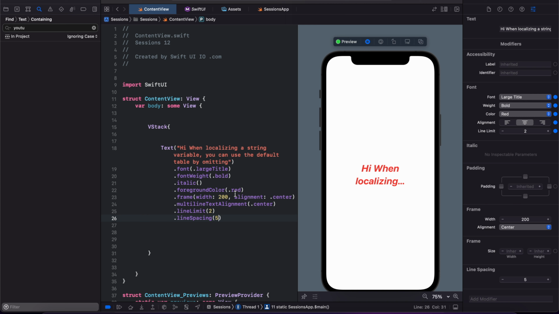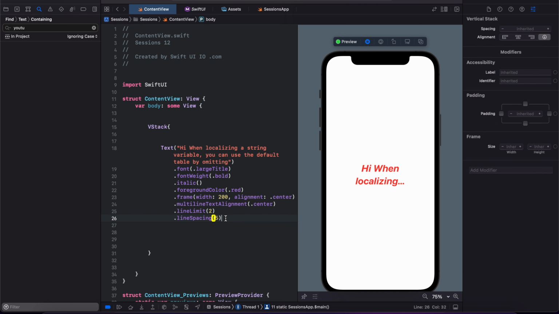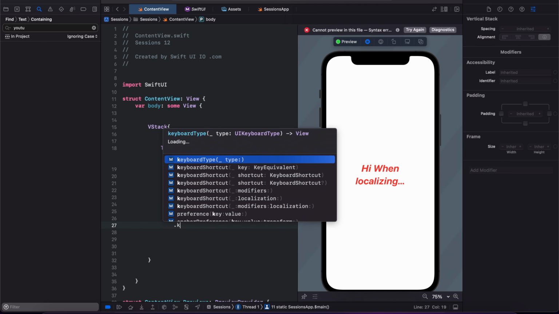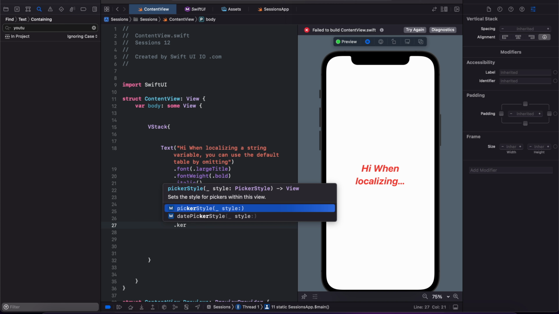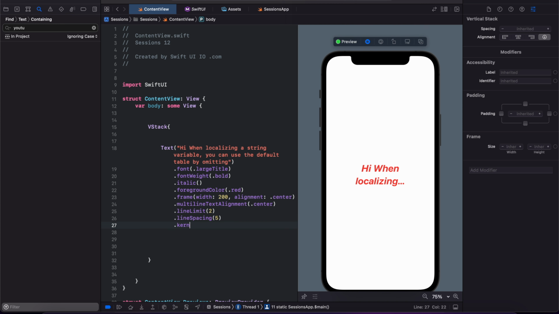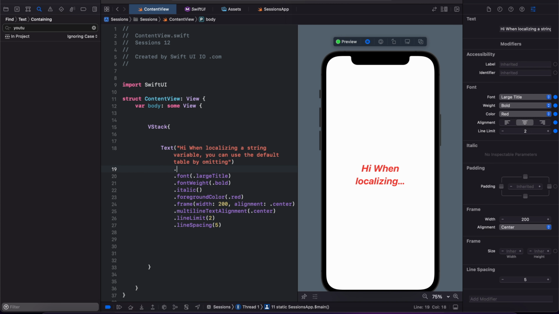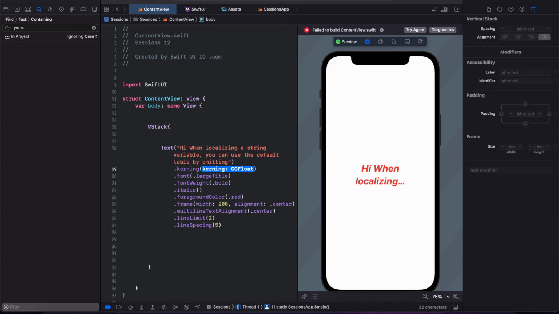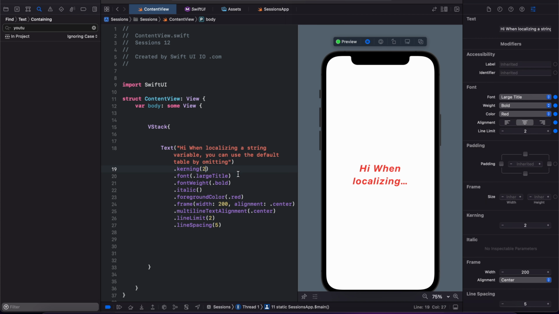And you can have more fun with this text view, like letter spacing. To make letter spacing, you can use kerning or tracking option. So I'm going to show some letter spacing option, type kerning. You're supposed to use kerning after the text right here. Dot kerning 2, making more letter space like this.